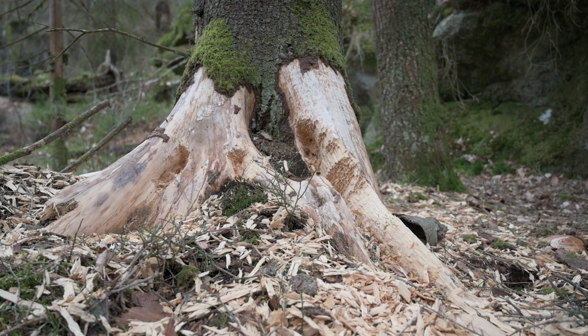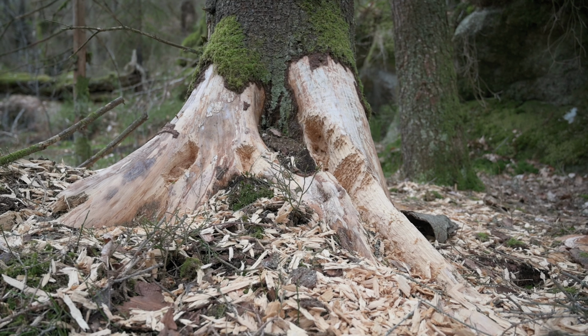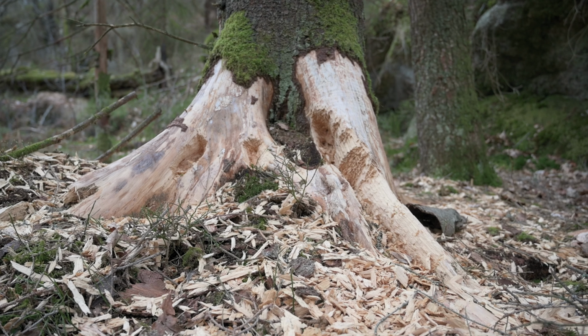But in more videos we will definitely look out for more animals. Keep in mind, for the black woodpecker, for example, signs of it are when you see woodpecker signs on the bottom of trees close to the roots where they go into the ground. That's typical black woodpecker signs. Also, the oval shaped nest hole is normally a black woodpecker. It's quite huge. So keep an eye out for that if you want to photograph this animal.